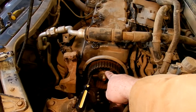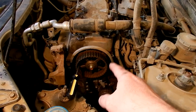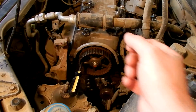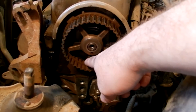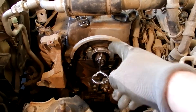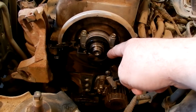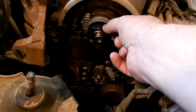I plan to replace the seal on the end of the camshaft. In order to do that I need to remove the pulley, and to remove the pulley we want to make sure it doesn't rotate as we're trying to take the bolt off, so you want to jam a screwdriver somewhere to prevent it from rotating. Before you remove this pulley it's a good idea to put a mark somewhere to let you know where to line it back up.